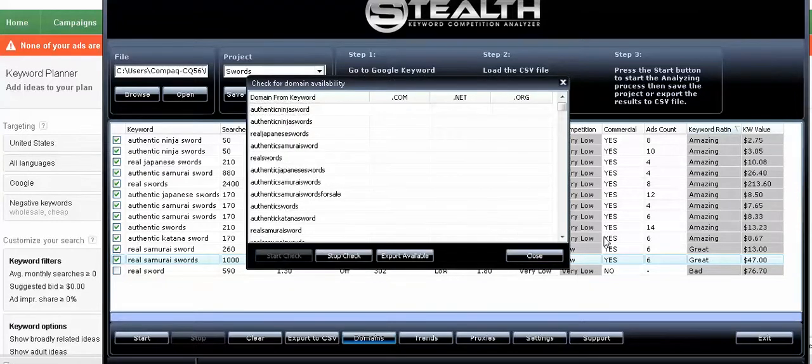Now I'm going to start domain check. I swear if a .com comes up, Authentic Ninja Sword. I have never tried to buy a domain off of this, but certainly would hope that it's real. Maybe I'll go to Namecheap and put that in and see whether it's telling the truth. Oh my gosh, they're like all available. If the check is accurate.